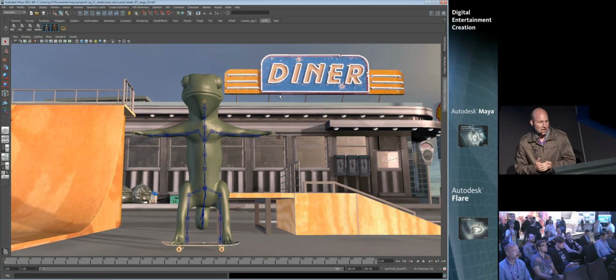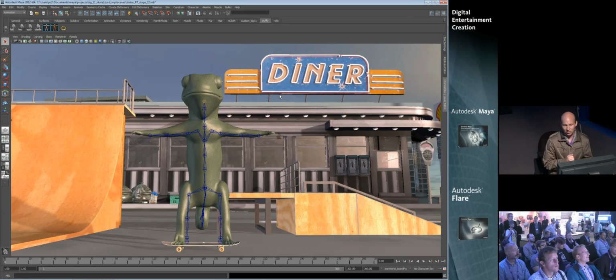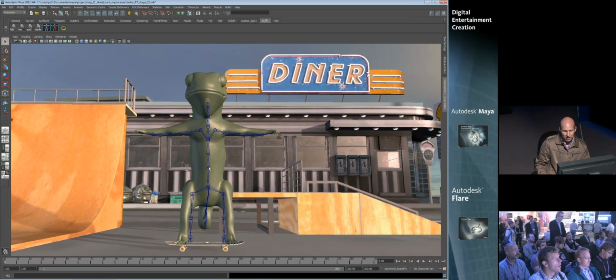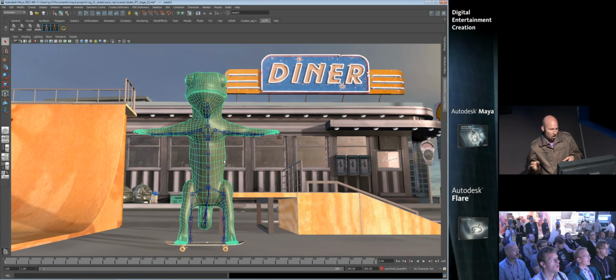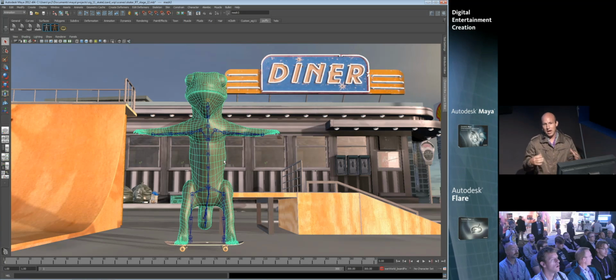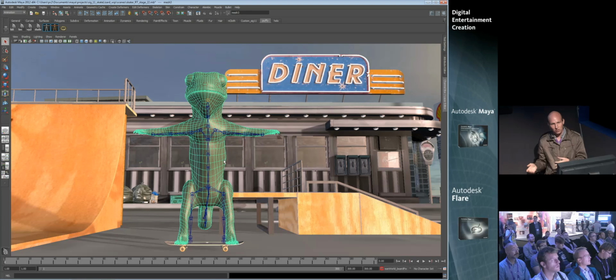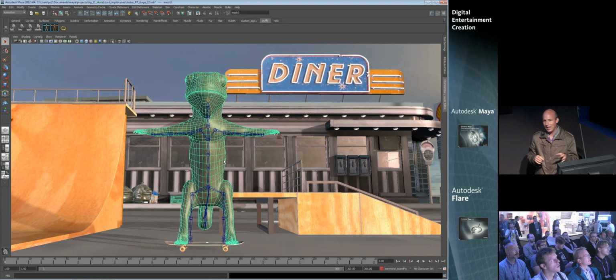Maya obviously is a complete animation system, and what we want to do in this scene is get this character skateboarding around this environment. You'll notice that I've already got a character in Maya, and when you're starting with characters, often you're going to model them up in Maya, Max, Softimage, some application, but you're going to want to put some finished detail onto those characters. And Mudbox is a specific tool that's very focused on doing that task.